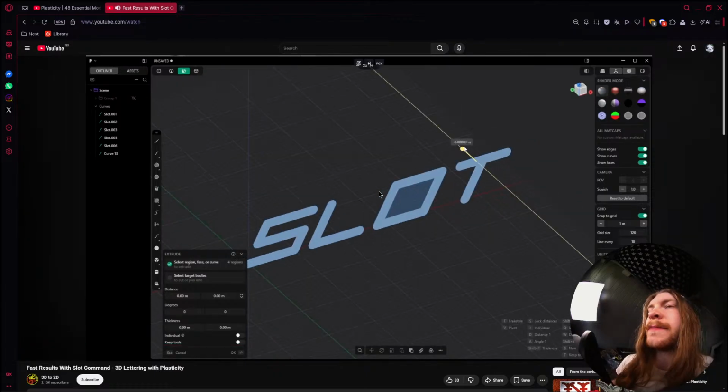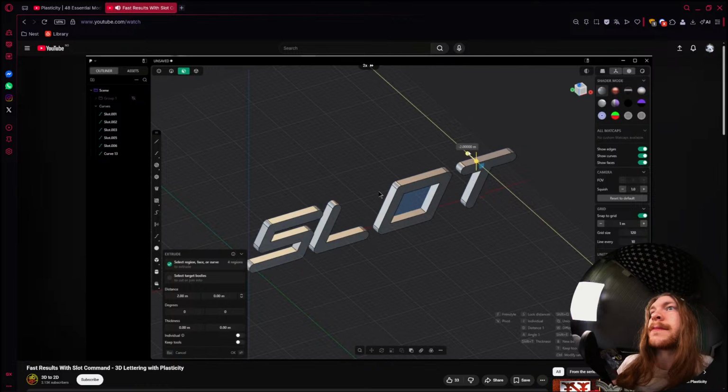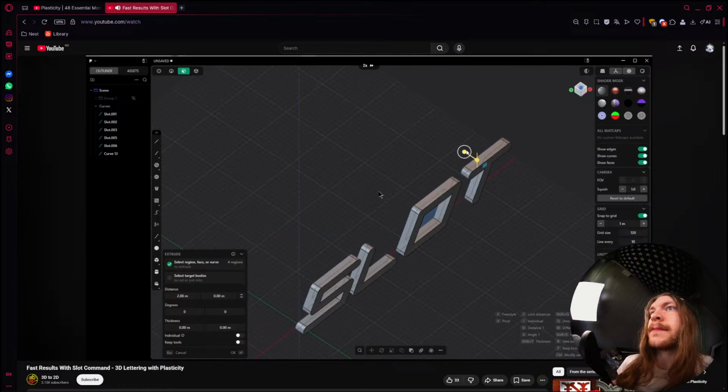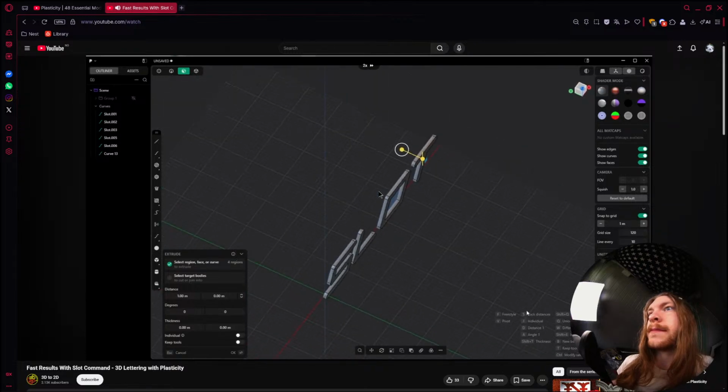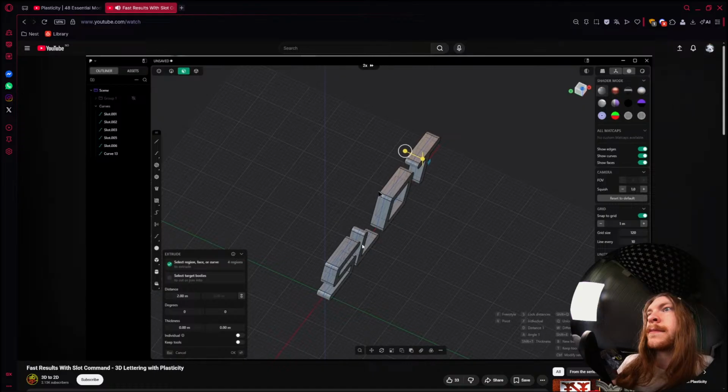Pressing shift, and I extrude them, and you see they are still snapping because the snap to grid is still toggled on. I don't want to have big fat letters, so that's the thickness only to one side. I press S for activating lock distances so that I can extrude in both directions. So I press S and look what happens. I can extrude in both directions. That's what I wanted because I want the center of each letter to stay on the x-axis.